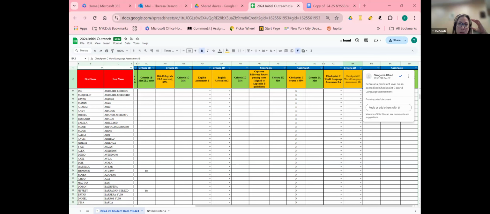Okay, but they could do it in a regular Spanish Regents class if we wanted to do that? Yes, and that's what some schools do when they have motivated students but don't offer a Checkpoint C course. Technically, a Checkpoint B Regents level course should be Checkpoint B standards, and this is Checkpoint C. So this is an enrichment, a level above the proficiency targets of the course.